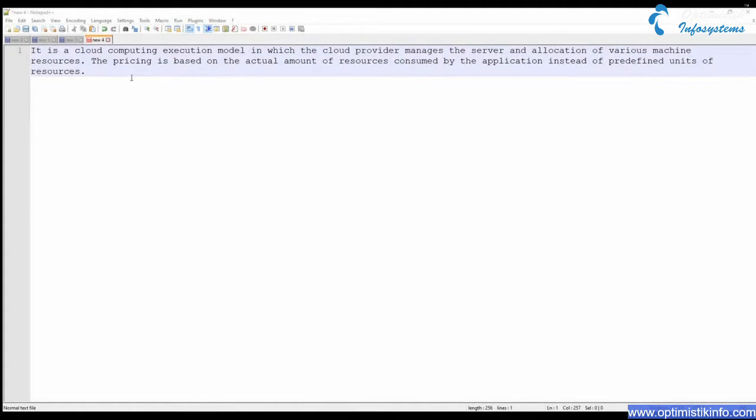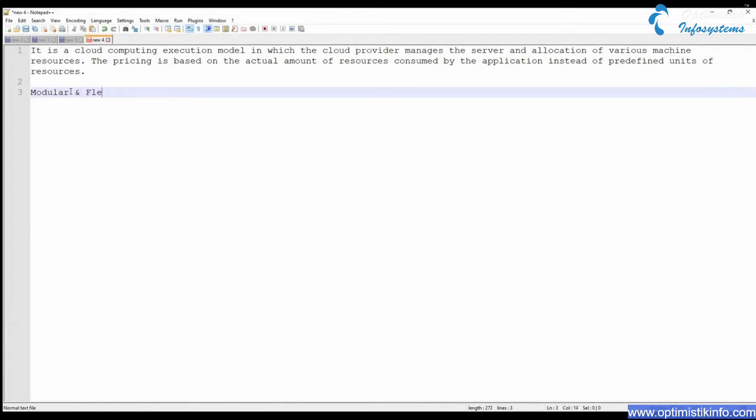So what all things come into the serverless architecture? That will answer our second question as well: why serverless architecture? One of the reasons, I've already spoken about the pricing, how it is calculated. And then there are a few more things, like you get a modular and flexible implementation here. And how do we say that? Because here, all of your code is going to be an individual function, and that function can have atomic code running in it, and that can be consumed by any application at any point in time, doing whatever we are looking for.